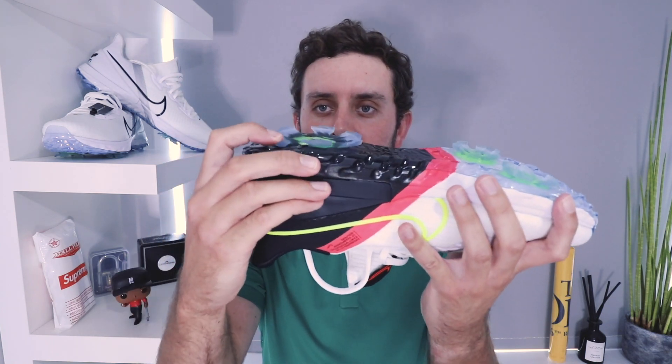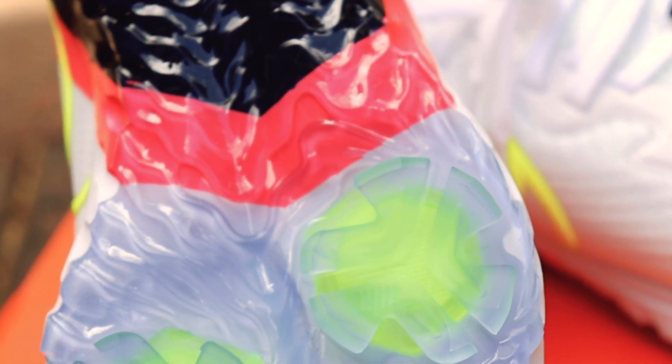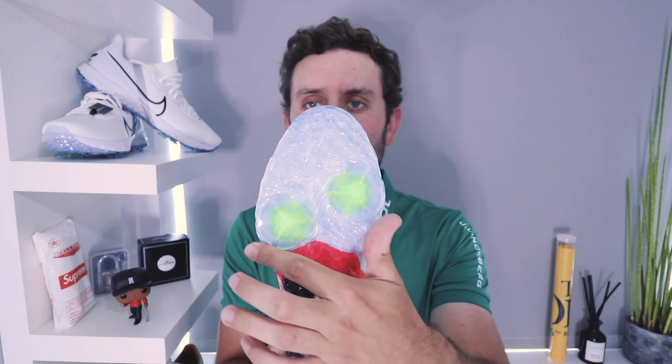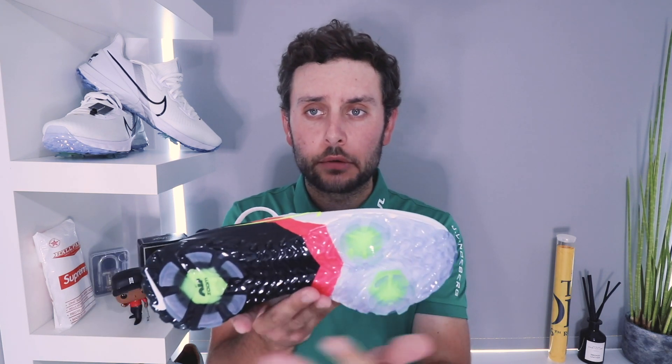You can see they do sort of bend a decent amount, so it's going to be very interesting to see when I get these out on the course. There's strategic placing of the spikes — the one on the outer is set a little bit lower, very reminiscent of where the grip would be for a twist grip system on an Adidas Code Chaos. You can clearly see a lot of work has gone into where these spikes have been positioned. Also, only three of them — most shoes have eight, sometimes ten. Only three. Is the grip going to be compromised? We will see.